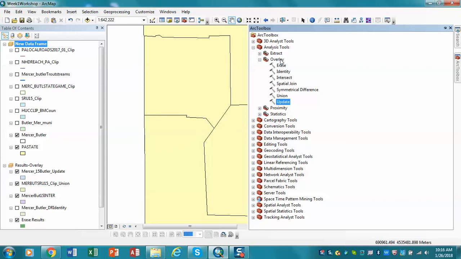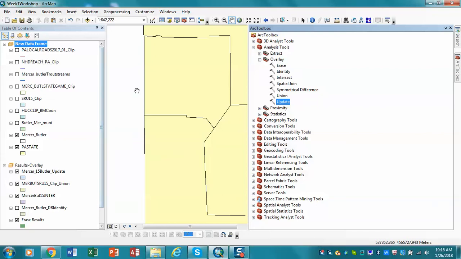And it's important to distinguish. If you think about the clip tool, what we've said is we have cookie dough, and we take a cookie cutter, cut the dough, and what we get is the cookie that we've always been interested in. In the case of the erase, we have a series of cookie cutters, we have our dough, and we're going to throw out everything that's inside the cookie cutters. So let me show you this.